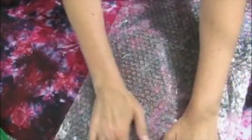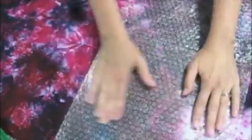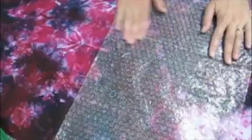And I've been pretty careful to not get this on my fingers. If I was going to do it for a while and be messy with it, wear gloves, because this stuff is not nice to your fingers.